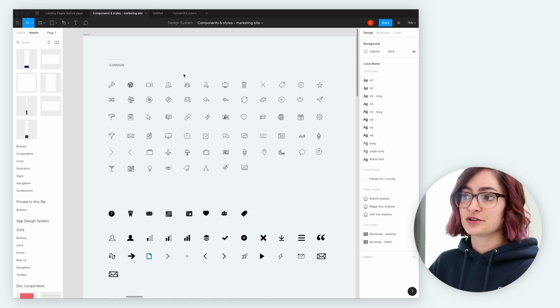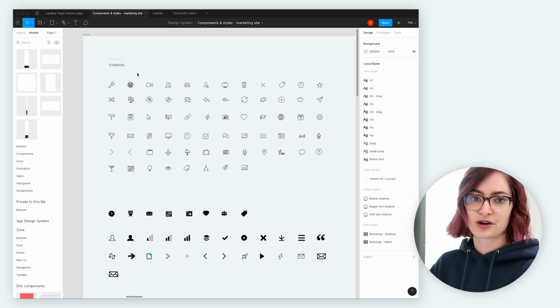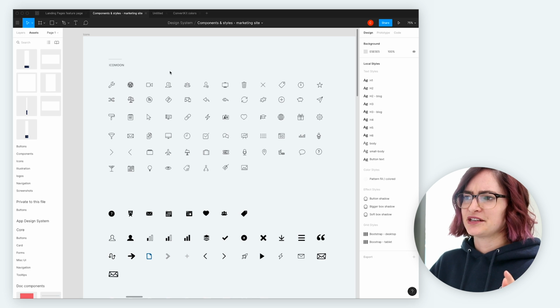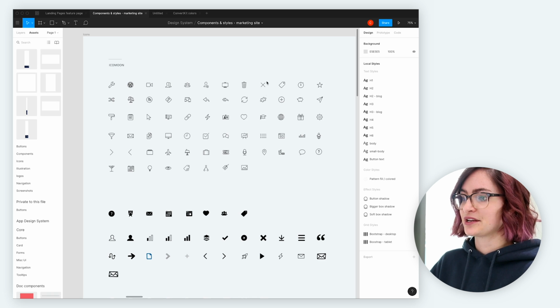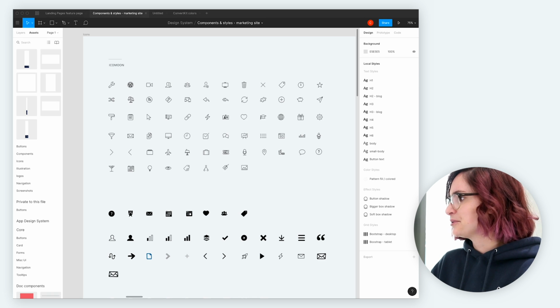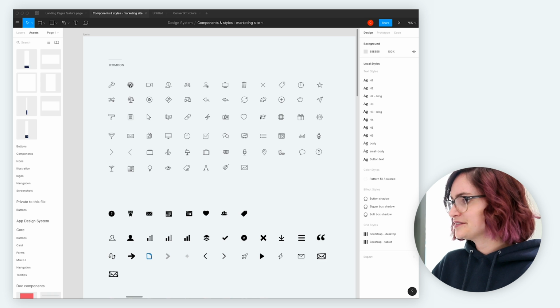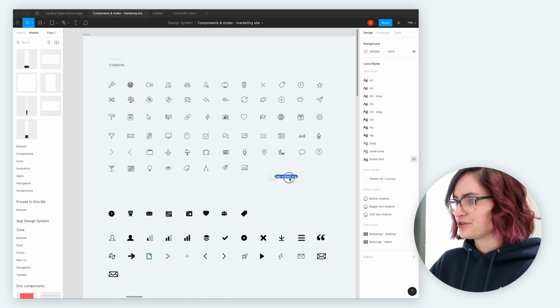Let's go on to icons next. We use an icon font on the ConvertKit marketing site, served through Icomoon. And basically, to get these all in the file, I just downloaded that whole icon font as SVGs and dragged them in. Actually, let me add a new one to it just to show you how that's working. Have I got one that hasn't been in here yet? And we're just going to re-add this one just to show you.